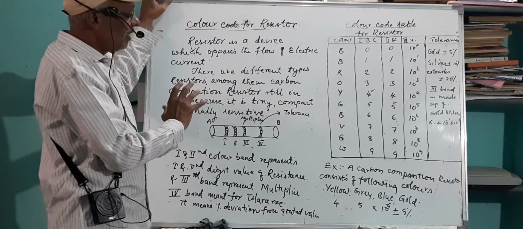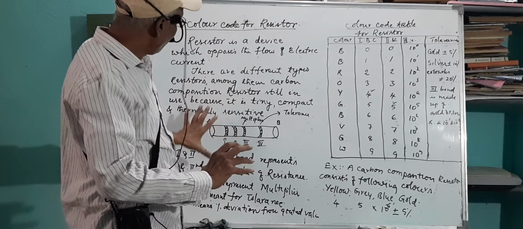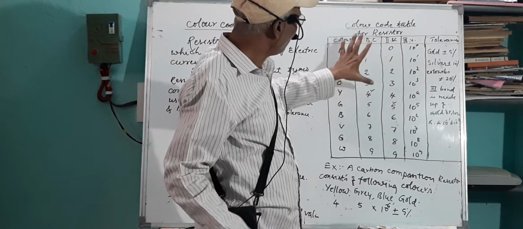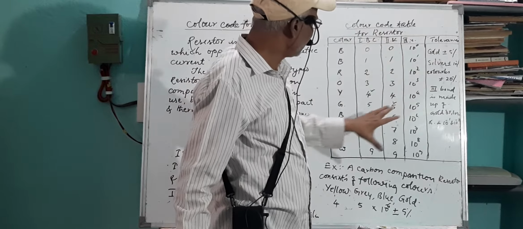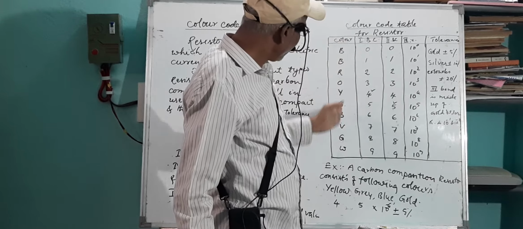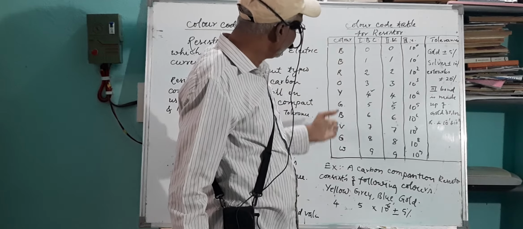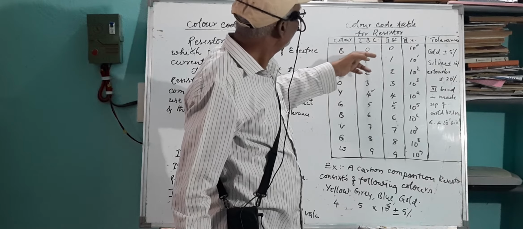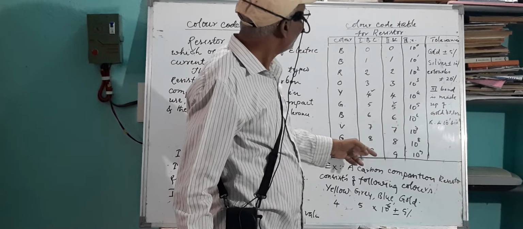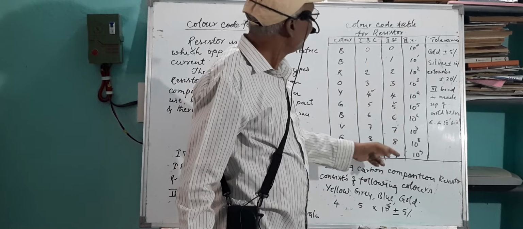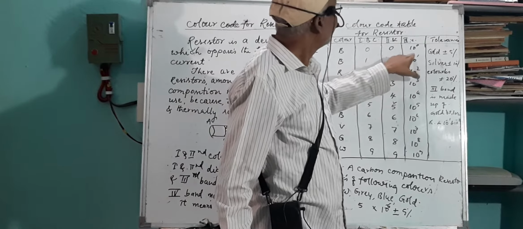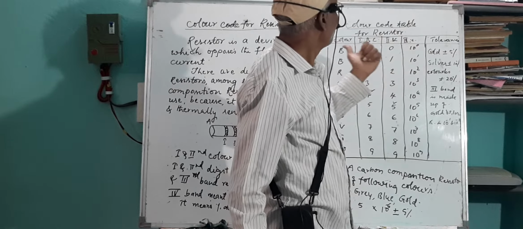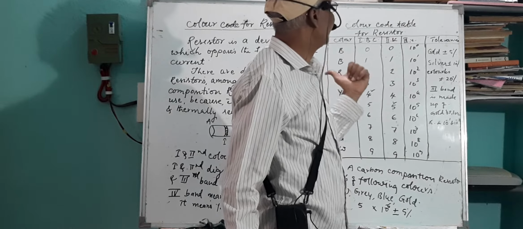So in order to find the resistance value of the resistor, you have to design the color code table. This is known as the color code table. First, in the first column, you have to write the different colors, starting from black: 0, 1, 2, 3, up to 9. For the second band color also you have to write like this only. As I said, the third band represents the number of zeros following these two previous digits.